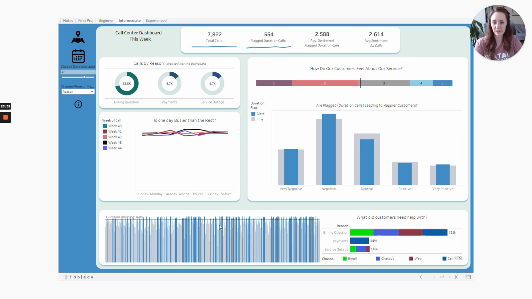But yeah, I personally would bring it down here. Like I said, this isn't super intuitive. There's a lot of colors going on. Because we can filter the date to like this week, I would much rather see just this week be the only bold color and the other ones fade to the background, which we'll see.